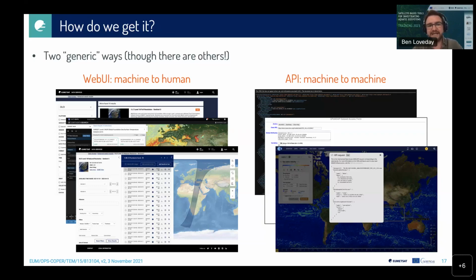For that, we need an API, or an application programming interface. Now, these are not designed for human readability, as you can see from the 3 examples that I put up there on the right-hand side. They are mostly a massive mess of extremely well-organized text. But what they do is allow machines to talk to machines. So this is where we start to interface with remote archives using code, using API clients, or just straight web addresses we can type in that allow us to perform queries in a machine-to-machine way. And we're going to look at examples of both of these in the second half of my presentation.